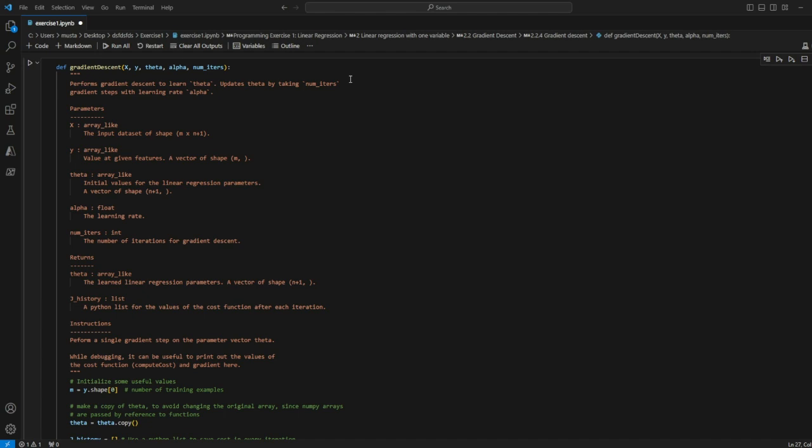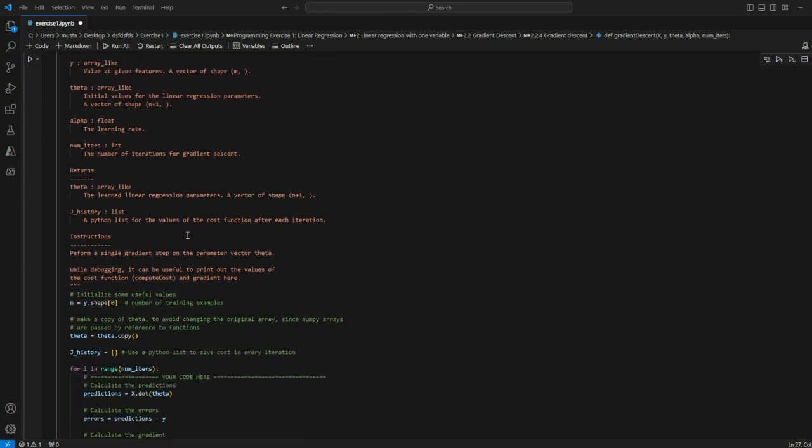Gradient descent updates parameters to best describe data points. 2. The line m = y.shape determines the number of data points and assigns that number to the variable m. This shows how many samples are in the dataset.